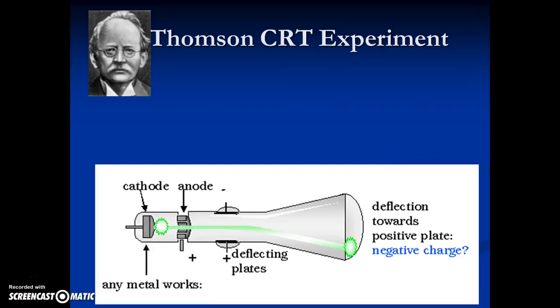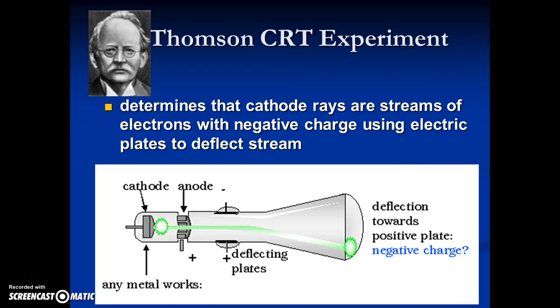So in 1897, a scientist named J.J. Thomson was working with what we call a cathode ray tube. And a cathode ray tube produces an electrical current that moves from one end of a glass sphere to the other end. And Thomson was trying to figure out, what is this stream made of?